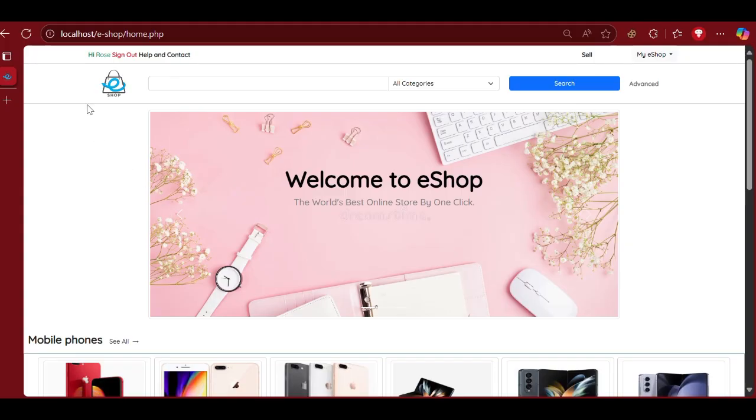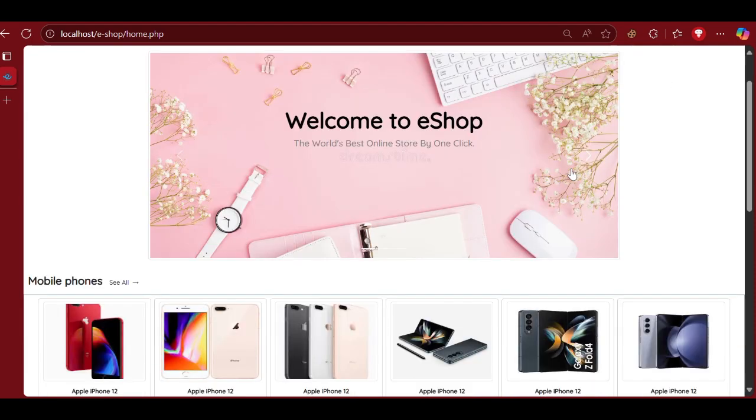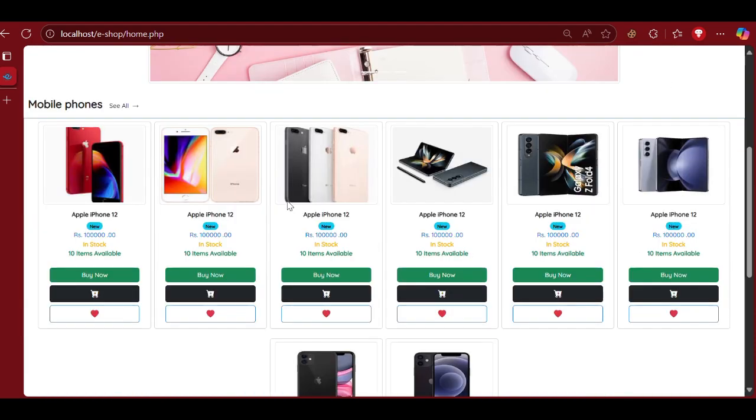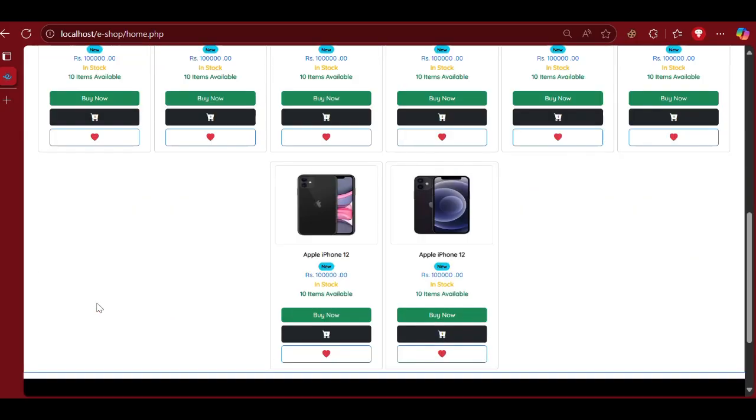In the previous video, I explained this area, then this logo, then this search bar, this drop down, this button, and then this drop down, then these product viewings, how to add these images, these details, how to add the status, then the price and these buttons, how to add these icons. I explained everything.